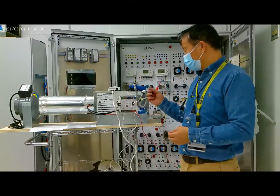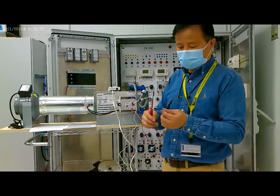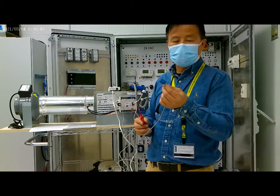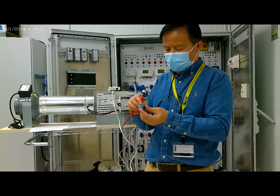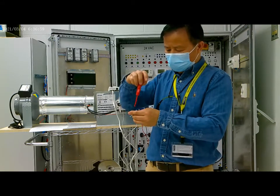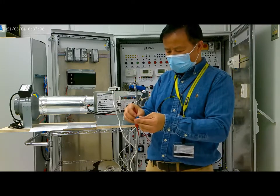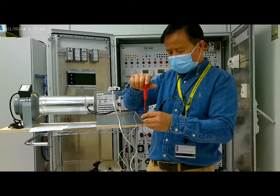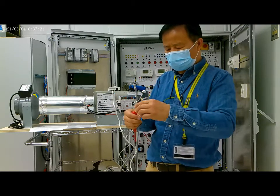Now we connect the controller to the system. We use an FC bus cable to connect the controller to the system. This is an FC bus connector. For the wires, we just follow the color code. The red color is positive. The white is negative. The black is common. And the green one is for the shield.